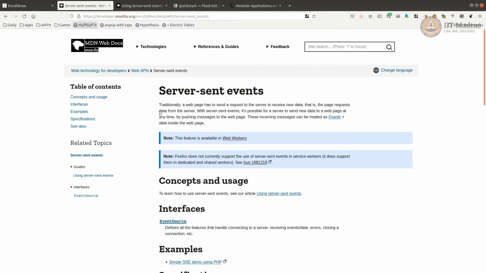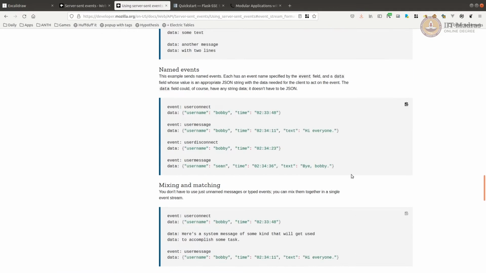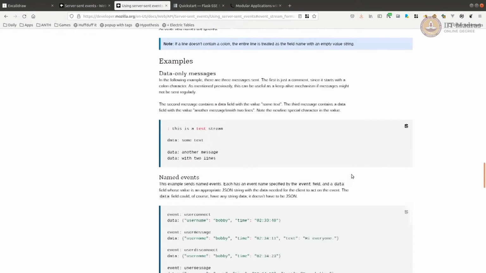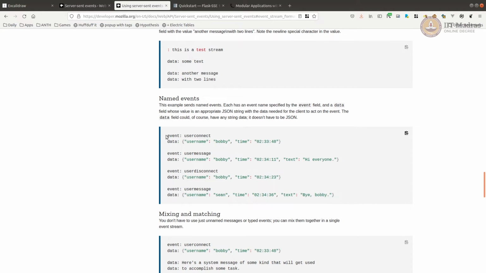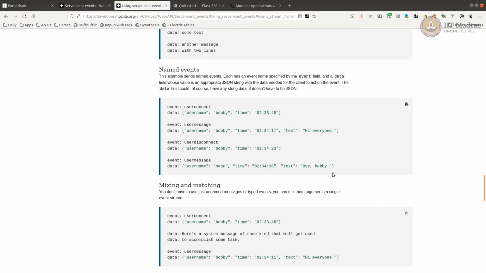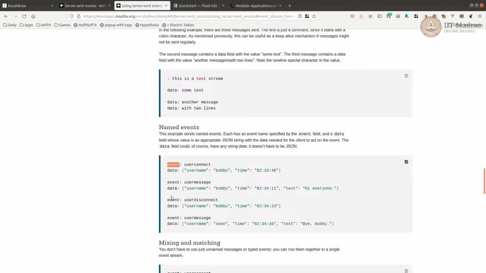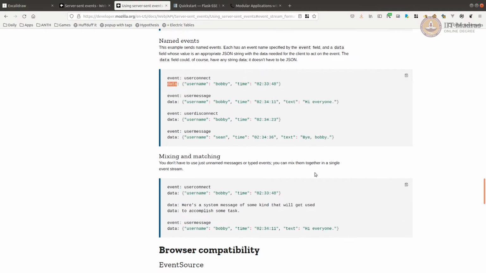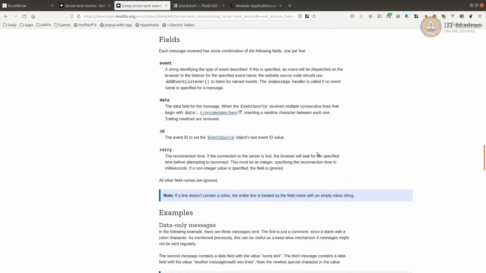Now let's see on the server side how it's sent. So on the server side, it sends like this. There are actually 3 items that it can send. One is event, one is data, and the other ones are ID and retry. And I think they can send all 4. Yeah, event, data, ID, and retry.